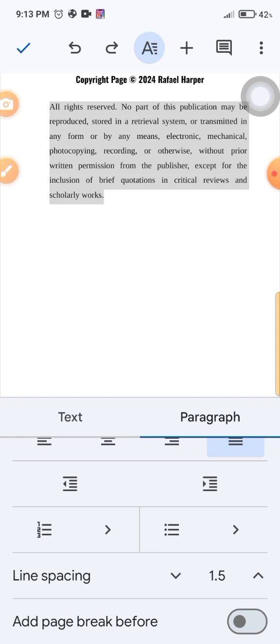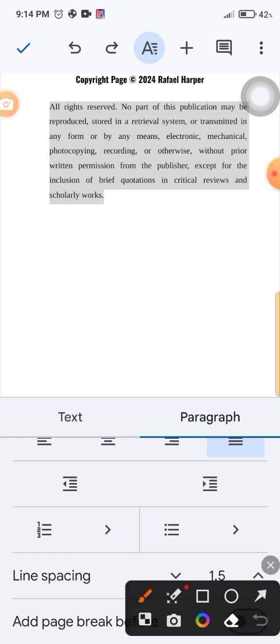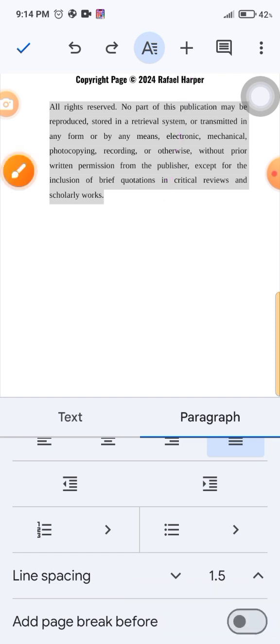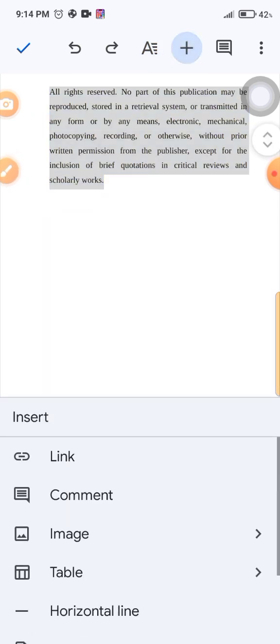Okay, so we also have another one here, which is add page number. But I'm going to talk about that when we are discussing the insert tool. So now let's open that tool and discuss everything it is about, its features, and what it is used for.